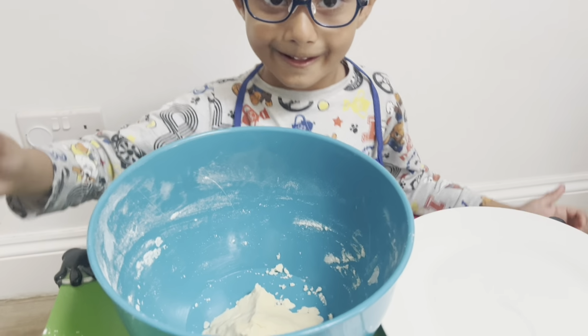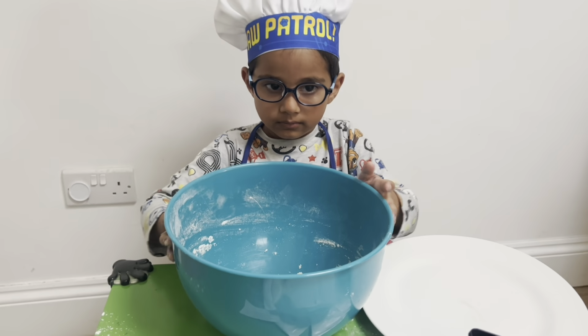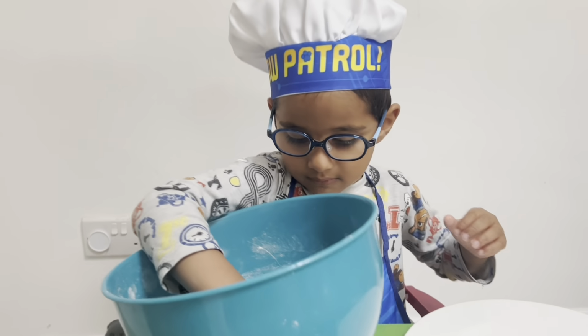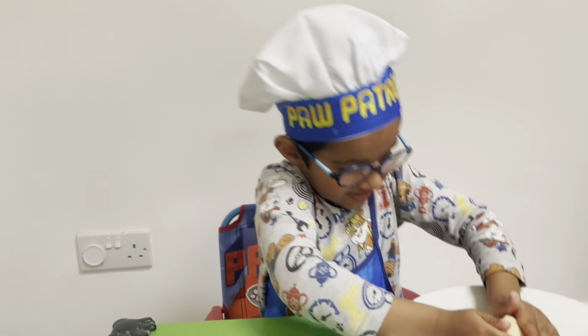Hi, guys. When you finish mixing it and putting it together, this is what it looks like. It ends up like a ball, a bit like Play-Doh. So, Aidan, Play-Doh? Yes. Can you take the ball out and put it onto the plate for me, please? There we go. And I'm just going to roll it.